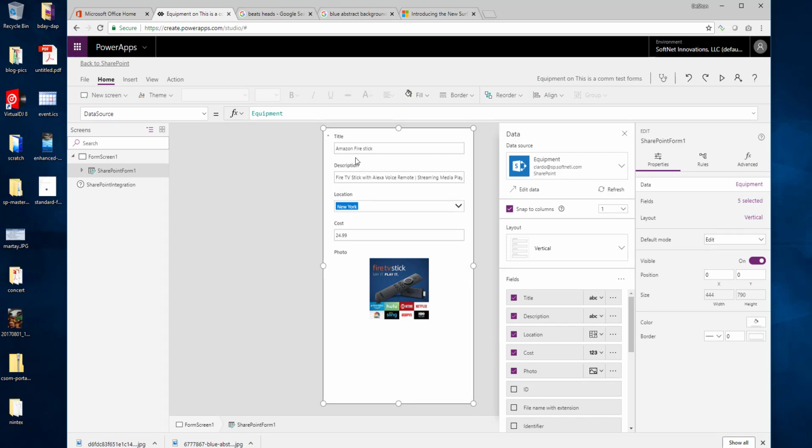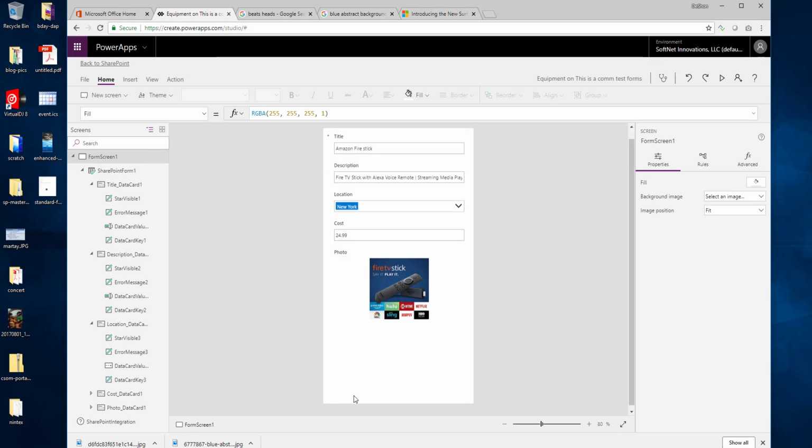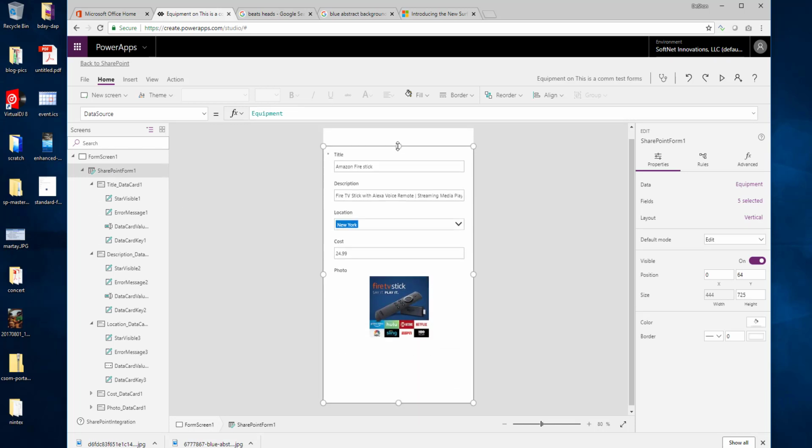So just really quick, let me do a quick navigation or tour of the Studio, because there are so many options here. We're definitely not going to cover even 10% or even 5% of these now, but we're going to cover some of the most critical ones that are needed to really enhance the look and feel of our form. So the first thing you want to do is, over here on the left, this is going to give you kind of an exploded view of all the elements on your screen. So you have a screen container, and that's going to be this white background here. And then within the screen, you're going to have a form. You can resize this form and all this other good stuff.